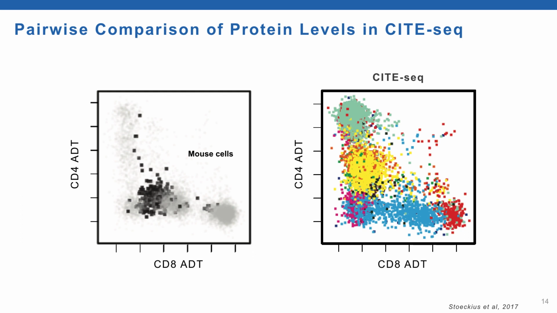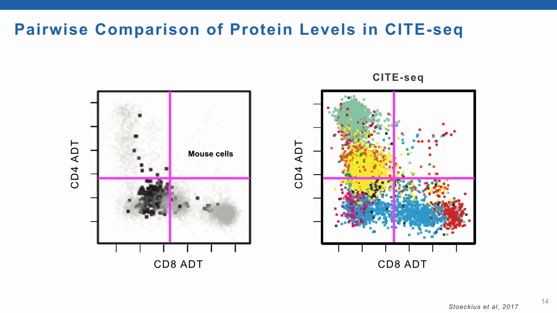So in this experiment, we spiked a small proportion of mouse cells into the cord blood mononuclear cells, and we did this because all the antibodies that we used on our panel are meant to be human specific. And so we reasoned that any protein that we see on mouse cells, we can call that background levels of staining. And indeed, doing this enables us to set thresholds and actually cleans up the data quite substantially.